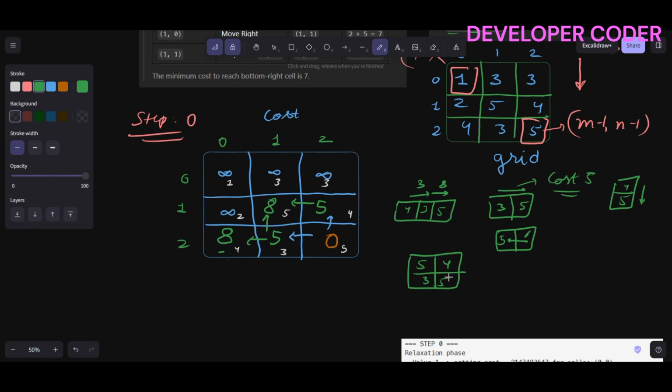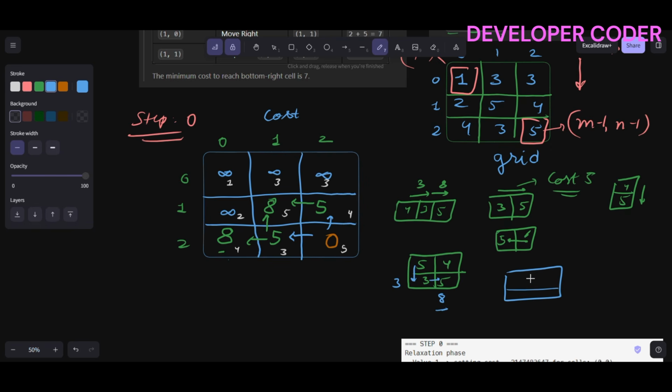Okay, so it is helpful. That's why I'm proving all this stuff again and again. So here if you move to this, cost is 3. Then if you move to this, so this is 8. So this is the path you have to follow, right? From here to here, moving in 8.